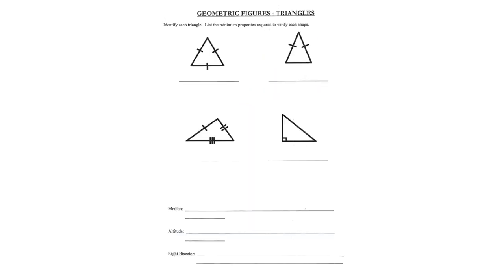Now, you'll see a similar sort of sheet on your page right now, but now it's talking about triangles. At the bottom of the page, you'll also notice that we've got this section where we're going to put in some definitions to some terms that you're going to need to know. What I want us to do is something very similar to what we did with quadrilaterals. I want you to name each one of those shapes and try to jot down what you think the properties of those shapes would be to construct or identify those shapes. Pause the video now, and when we come back, it'll all be completed.